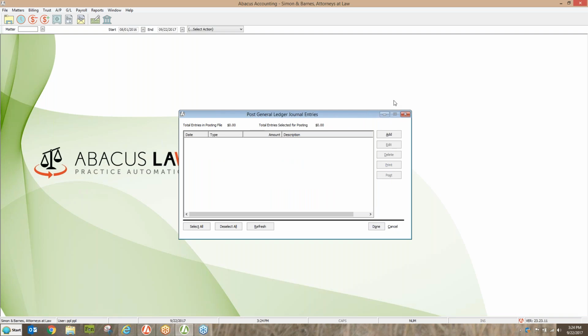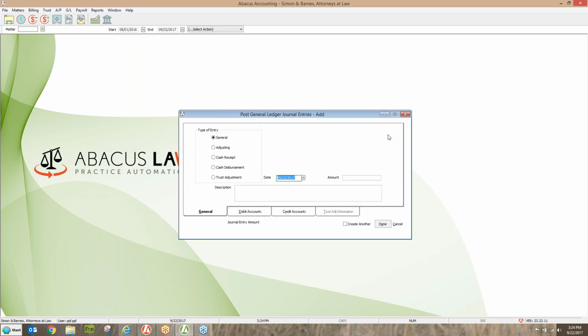Very interesting. Basically, it should have taken those and placed them right in here for us, so that now all we'd have to do is hit the post button. Oh, don't you love it when everything just flies apart right when you need it to work? Okay, so basically they're going to come in here, and then you're not stuck with having to set up the debits and the credits every month, okay? So it would be like they were already in here, and then we would actually post them. So let me just show you, without actually being able to use that feature, how this works.